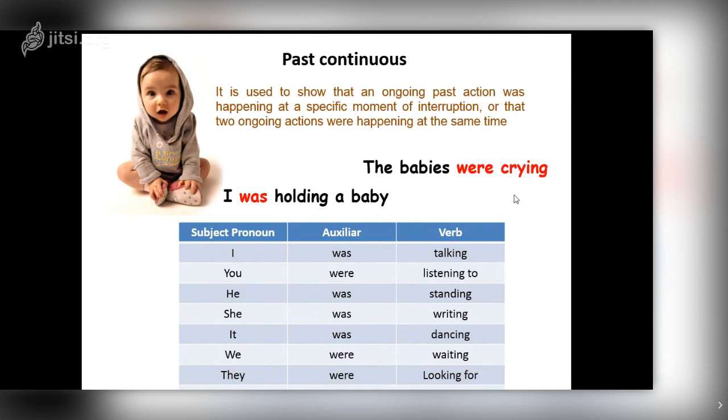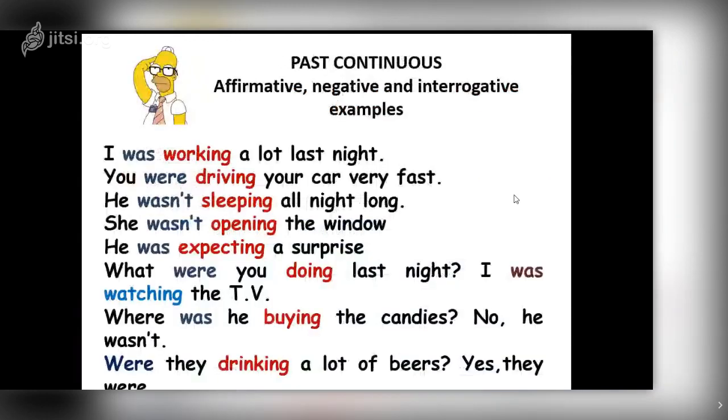And the auxiliary is going to change. You are not going to use am, is, are anymore. You're going to change it for was or were. It's very easy. It's almost the same. And the verb ending is the same, with gerund. Example, subject pronoun, I, you, he, she, it, we, they, plus the auxiliary. The auxiliary is going to change: was or were. Was is used for I, he, she, it, and that's all. And were for you, second person, we or they, as plurals. Plus the verb ending with ing. Okay, it's more or less a similar thing. We have some examples in here.